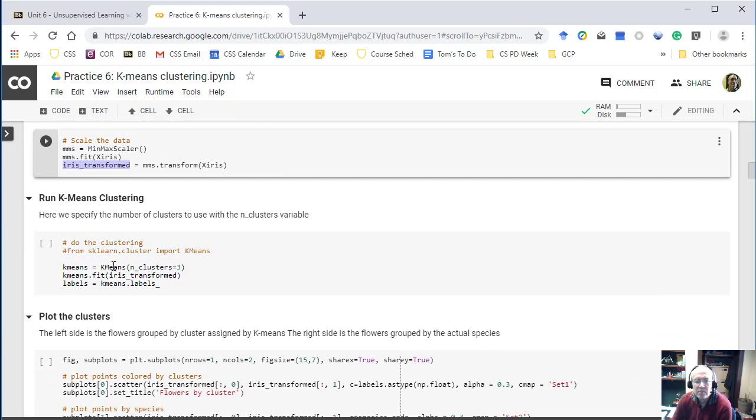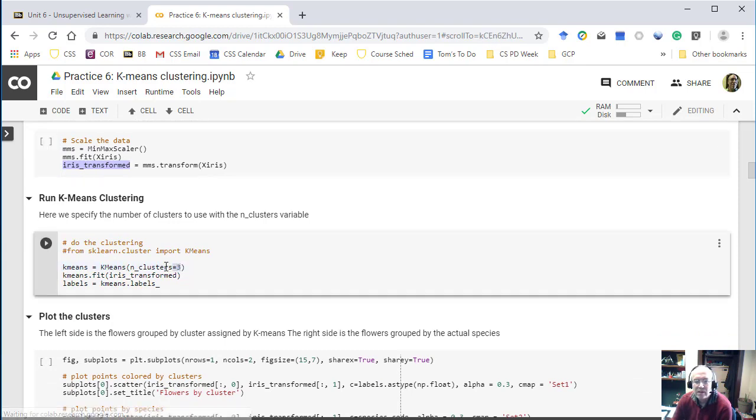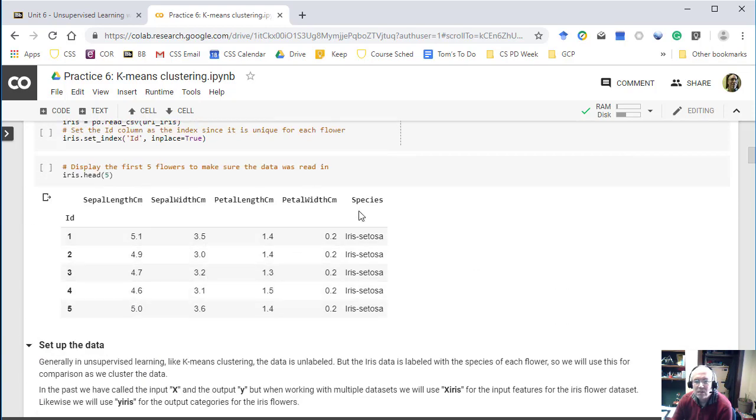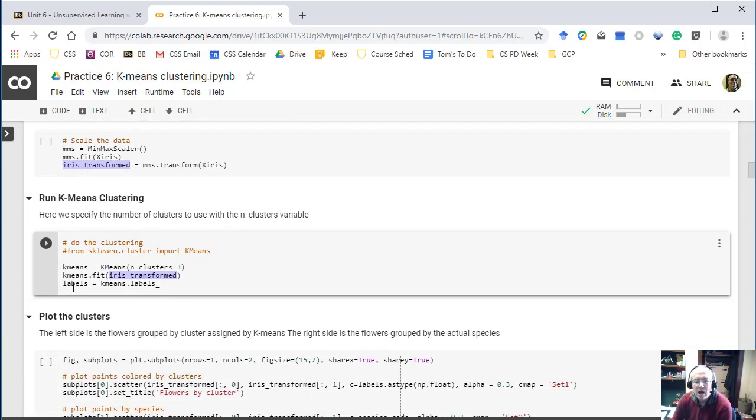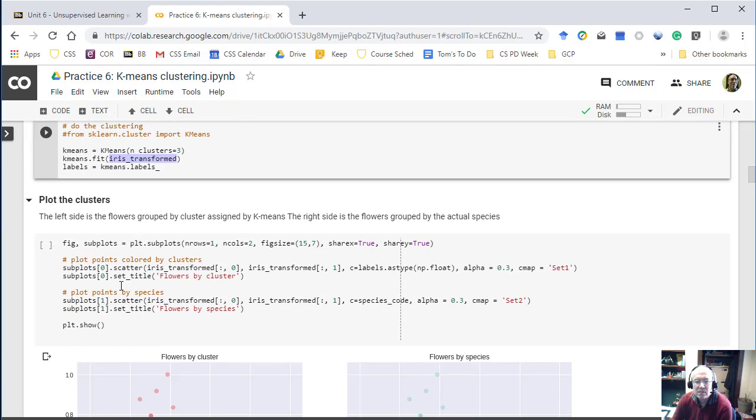Now here's where we're actually doing the k-means, and this is where we specify the cluster size, and you'll have to come back here and change this. So this is cluster size of 3, and we can change this. If we wanted 10 clusters, you could change this to 10 here. We create a k-means object here, and then we fit that to the data, our transformed iris data from up here where we scaled it. And again, this is just the data where it doesn't include the species, so it's unsupervised here. And it generates some labels for the clusters.